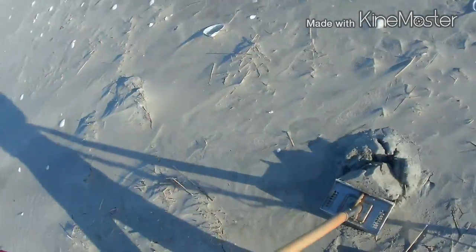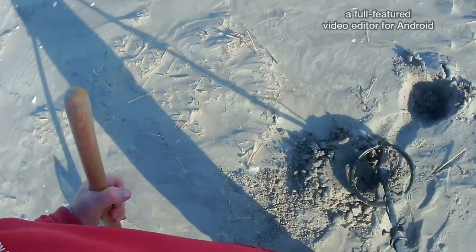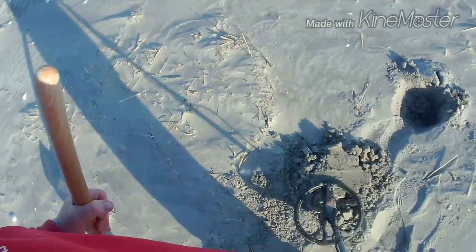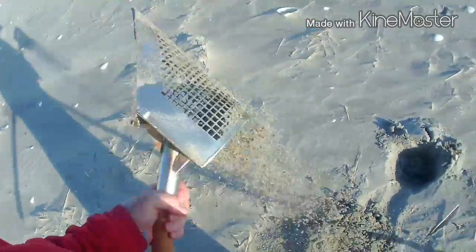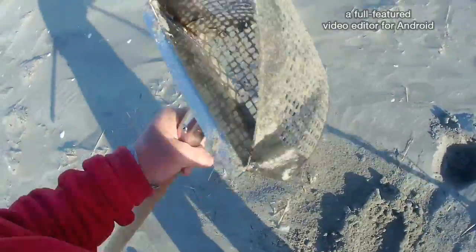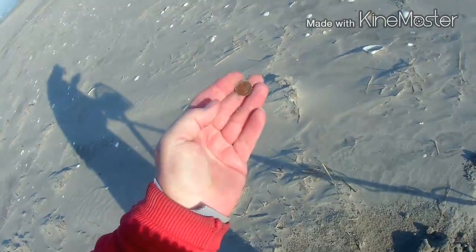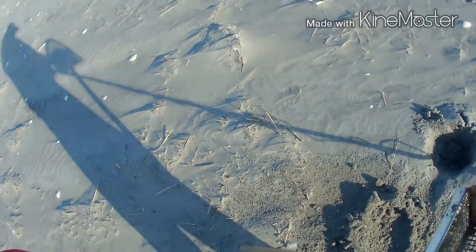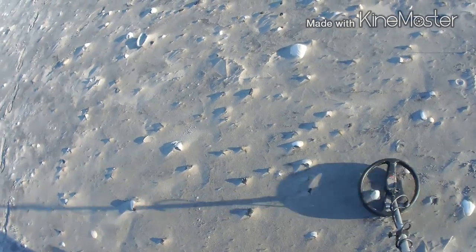Not overly deep. Coin signal. I think a penny or dime. I've been wrong before. Of course, I don't have a readout. Yeah, okay, well, looks like a dime. Yep. And it is. Clad dime. Okay. Nice little mid-tone here.